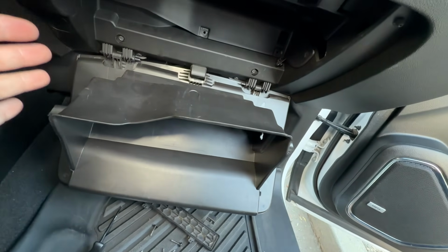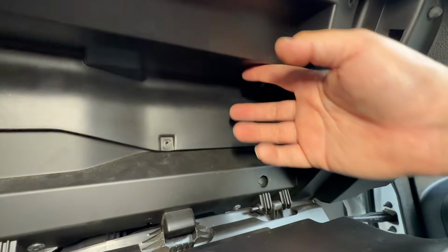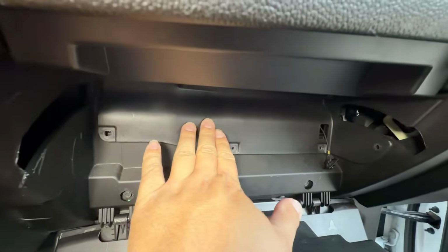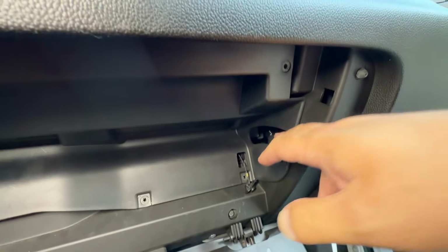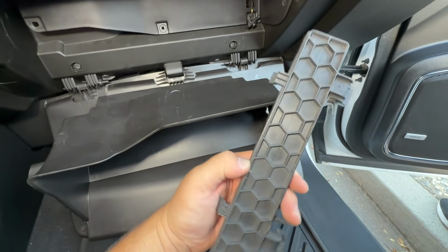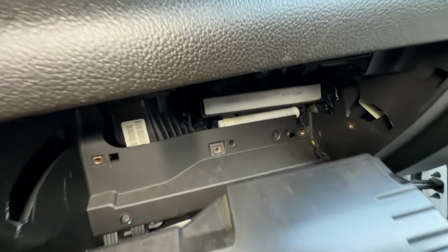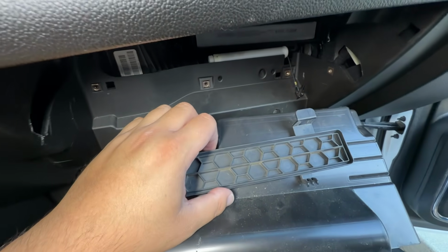Now, if you are working on one of these GM trucks, the cabin air filter is behind this extra piece, which has 7 of these Torx bits on it. They're T15s. If this was a Toyota, there would just be a door that snapped out and it would be really easy. But because GM has to be GM, they made it really difficult for you to do this. So it's really important that you don't put this all back in and then completely forget to put the door on the air filter and have to take them all out and do it twice. So just so you know, there's supposed to be a door that snaps over this. Make sure you don't forget this before you put it back together.